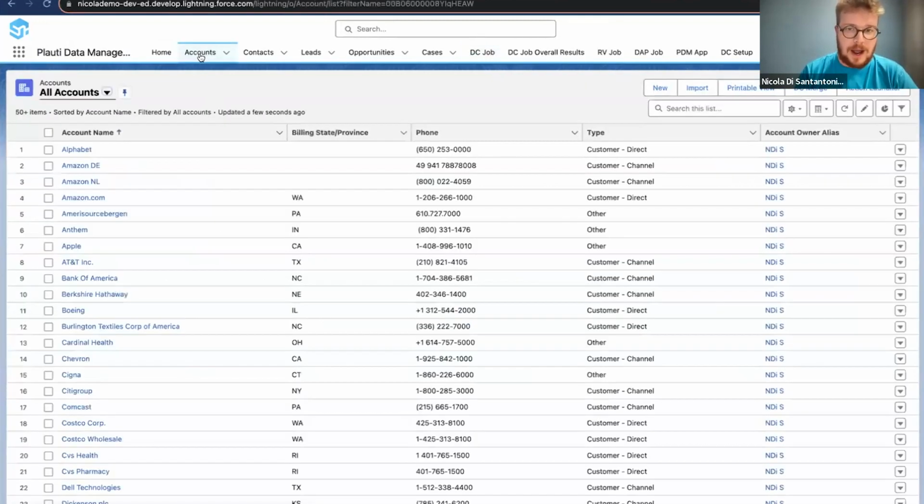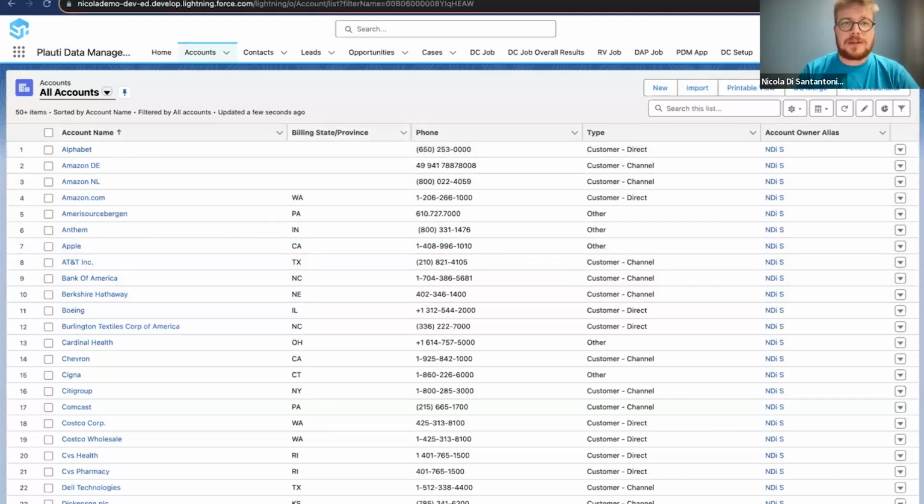So maybe let's go back to accounts and let's see the status. As you remember, there were a lot of duplicates here. Now everything looks fine, but we still have some information that is not standardized, not accurate, or not even filled. For example, here we don't have the provinces. Some phone numbers are in a specific format. Some of them are even just straight-up information from either our forms or even from a mass API update.